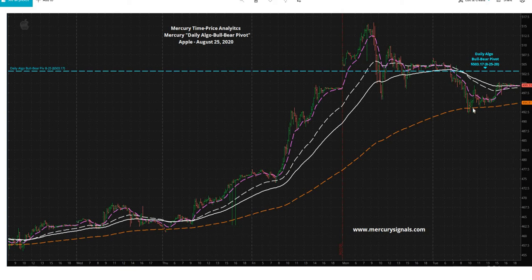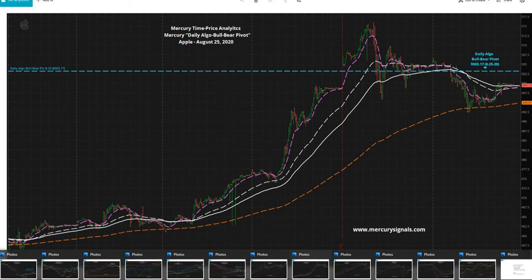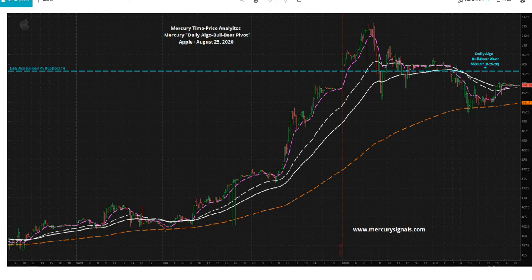That's not what you want to see right off the open, nor do you want to see this. So if you're trading Apple on the long side, and you've been trading Apple on the long side, first of all, congratulations, heck of a trade, great job. But be careful, please. Nobody ever went broke tightening a stop or taking partial profits or implementing some form of hedging strategy. I am not here to give financial advice. I'm not a financial advisor. But it never hurts to take partial profits or hedge a little bit. Protect yourself. Protect your gains.